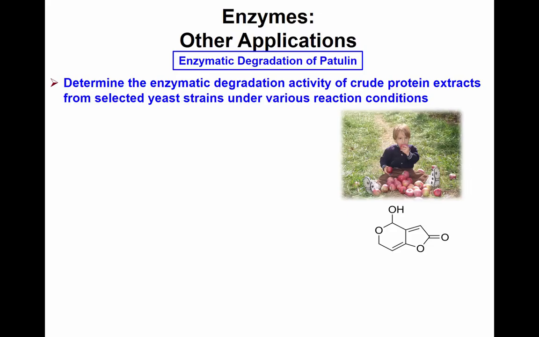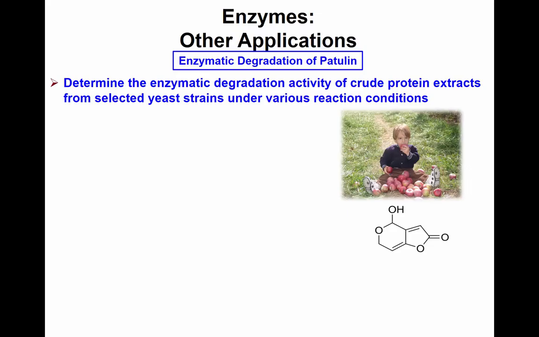And there was, a few years back, Pappenheim's, you know Pappenheim's company? They had a major recall, actually. They had apple juice that the government found higher levels of patulin in than is allowed. Then Pappenheim's came to us and asked us to find ways to better detect patulin, because their methods indicated that they had lower levels than the government values. They also asked if we could find a solution for high patulin in their apples and their juices.